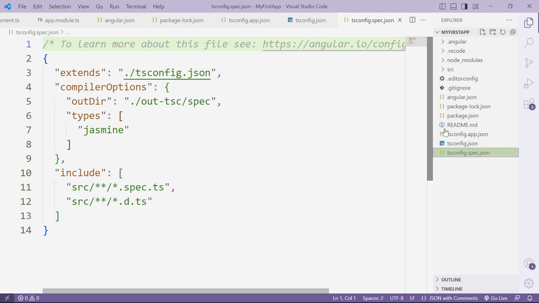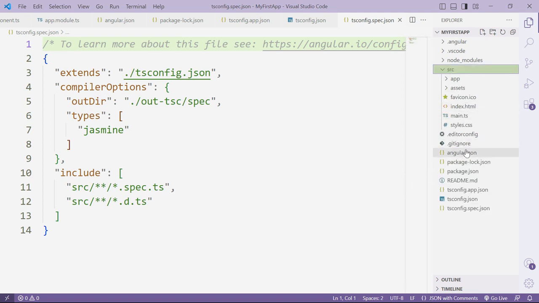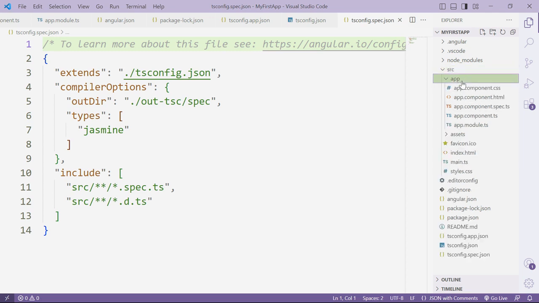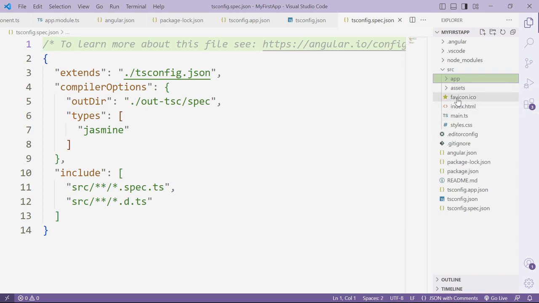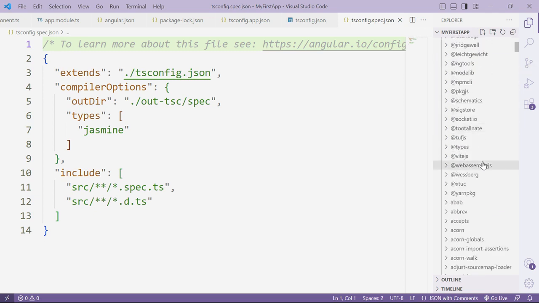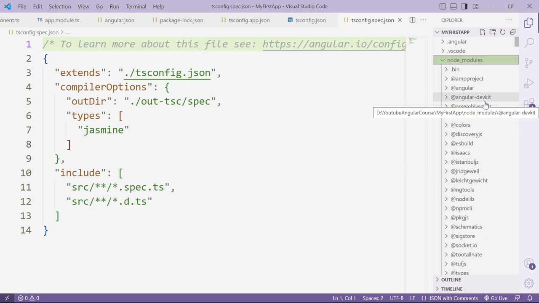For the beginner level, the very important section is the source folder. In the source folder, in the app, any component that we create is going to be here, and using these component files, we are going to make the changes. More importantly, there is one folder left, that is the node_modules folder. If I expand this node_modules folder, you can see some default libraries are there, and by default, when we create a project, these libraries get installed for our entire application.